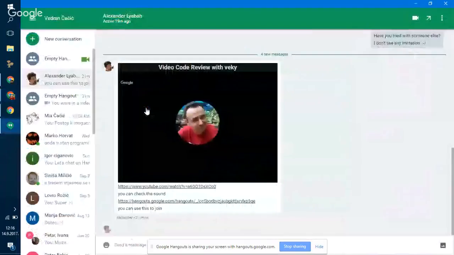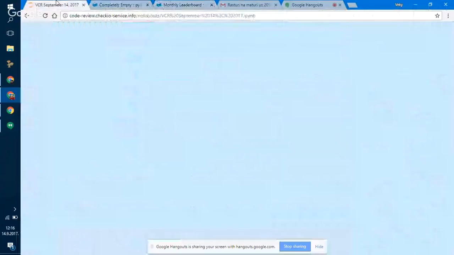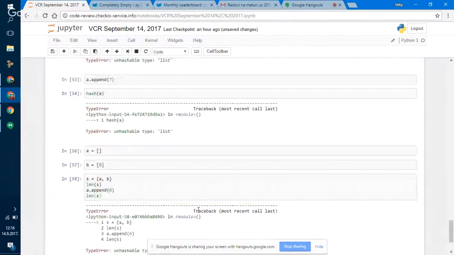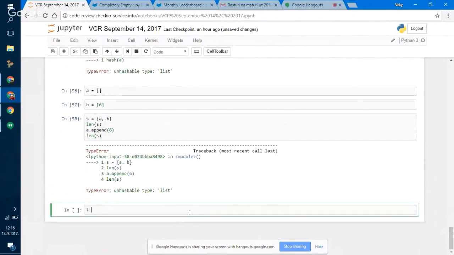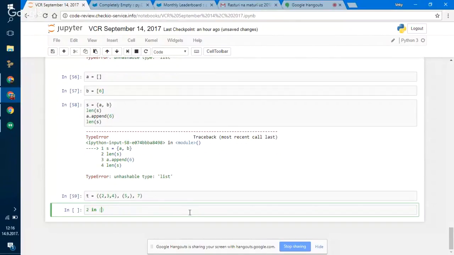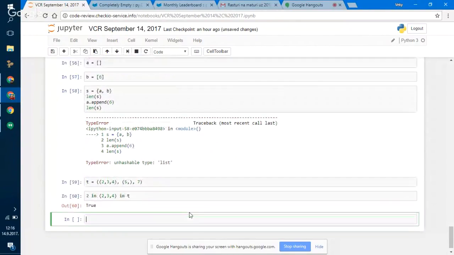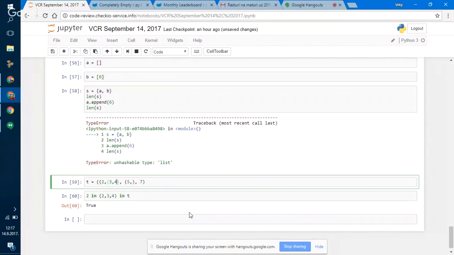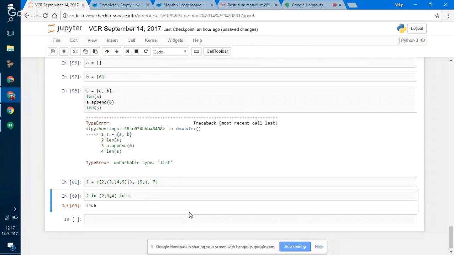However, Python is really interesting in that regard because there are strings. Of course, if you have a tuple, then you can have 2 is in 2, 3, 4, and 2, 3, 4 is in T, and it works. But maximal depth of this in is 2. You can have a tuple with greater one. For example, you can put 3 and 4 inside another tuple, or you can put something else here. But still, it is a finite depth.